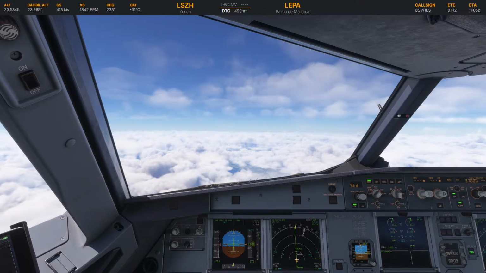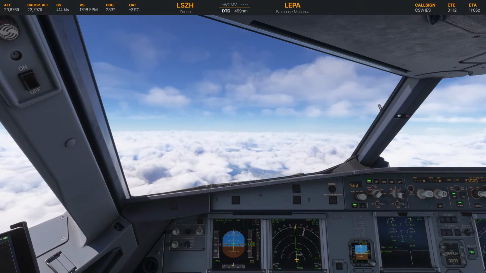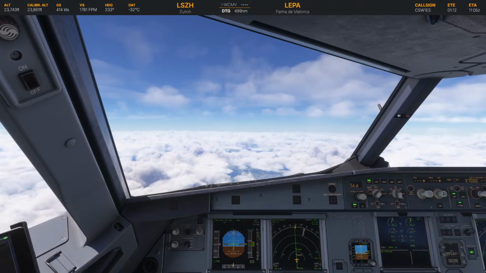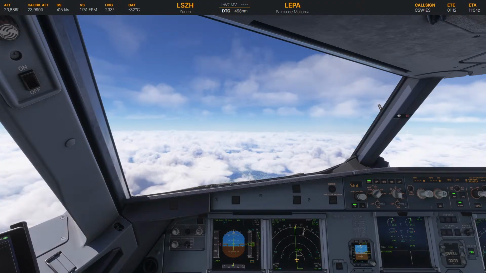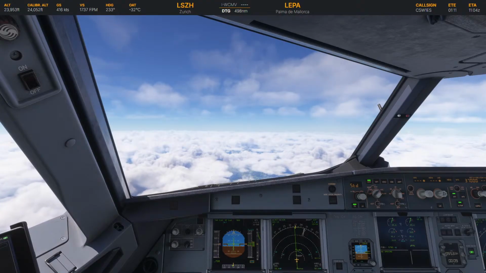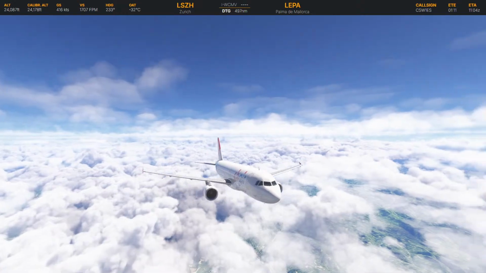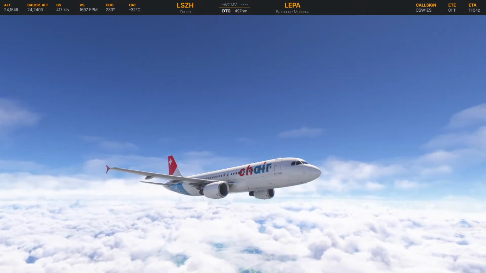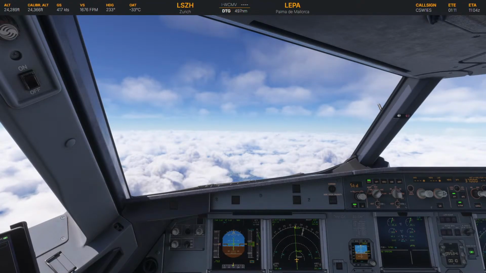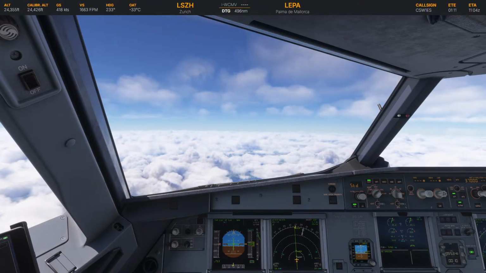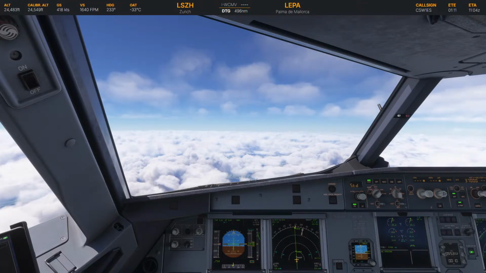always like the feeling when you're approaching the airport. I just really like that. First time also for me to fly Chair. Call sign is Eiger, so E-I-G-E-R, Eiger. Never heard that before. Refers to a Swiss mountain.